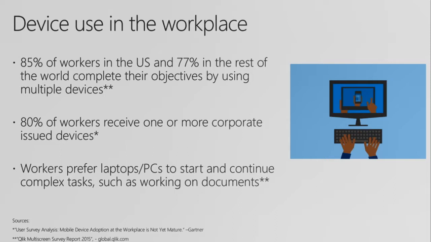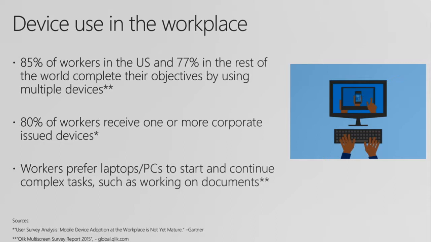The first main thing is that 85% of the workers in the US and 77% of the rest of the world complete their business tasks using multiple devices. What that means is in the workplace, we often have users that bring in personal phones. They work with their PCs, they might work with their Macs, but depending on what they're doing, they want to get to a better suited device.